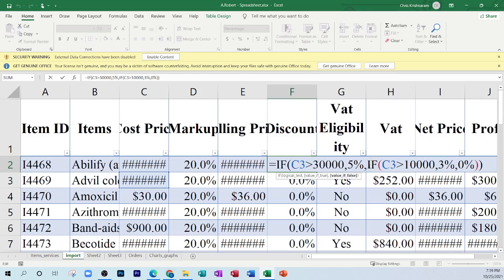So basically, if this first if is false, we can do another if and basically start the whole test over again. So we run another test now. So instead of looking if it is greater than 30,000, we now look for if it is greater than 10,000. And then we run another test on it and see if it is true. We put it at 3%. And we run a false, giving us 0%.